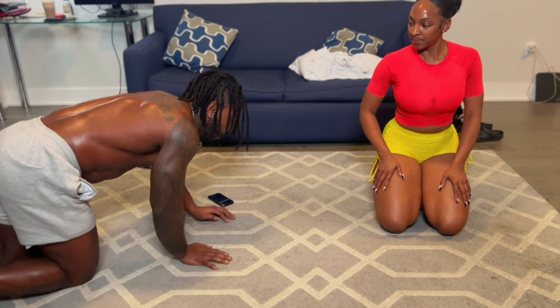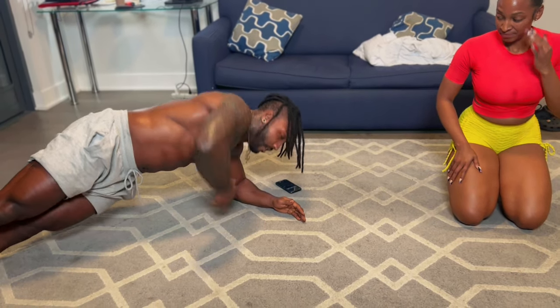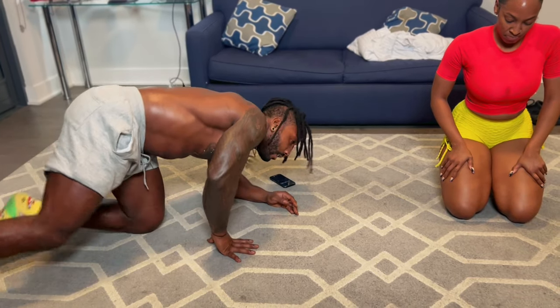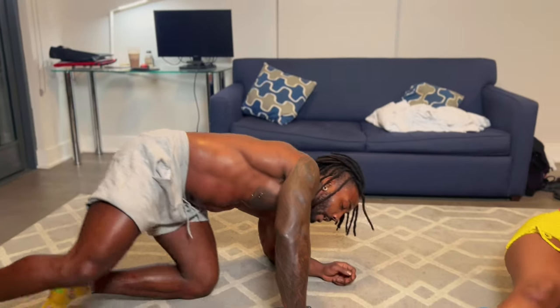Let's go. Now we're gonna do a side plank twist, working on the obliques a little bit more. And resting out, so we're right here. If you're at home and you want to take up to 2 minutes rest, no problem. But the lower amount of time you take for rest, the more endurance you build, and the more fat that you burn.